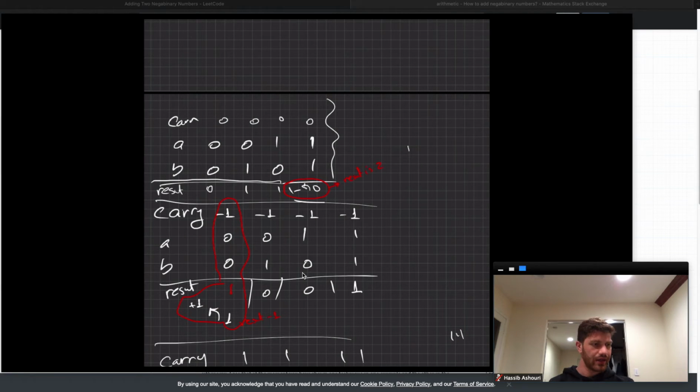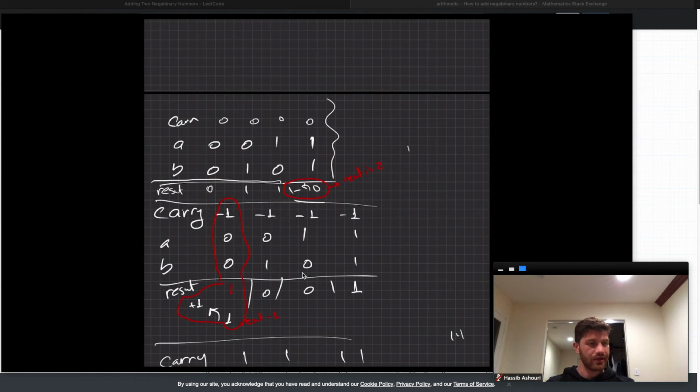The one right here, if I got a 2 for the result of my addition, 2 in negabinary is 1, 1, 0. So I'll put a 0, and I'll have a carry of -1 because the 1, 1 is a -1.